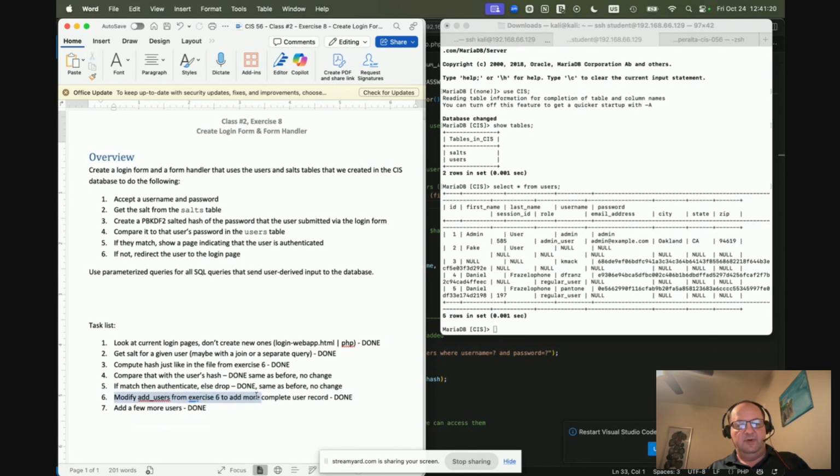So let's go through modify the add users to make it a little bit more interesting because what was happening is I was not getting the regular user business and that was a pain, and I was not getting the first name and last name. So they were just literally sticking in a username and a password or a hash, and I needed a couple more things. So I fixed that first.